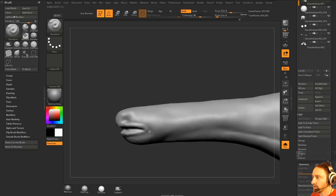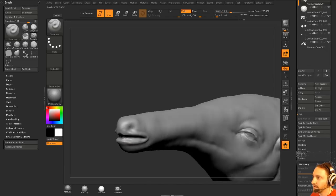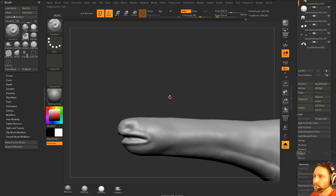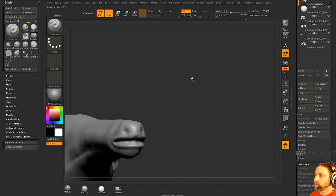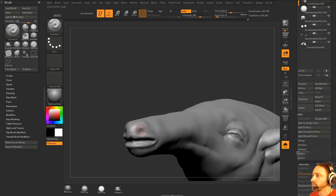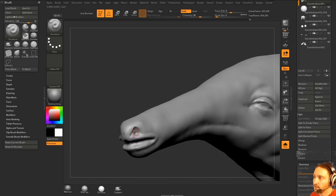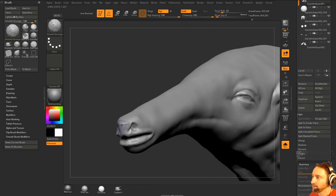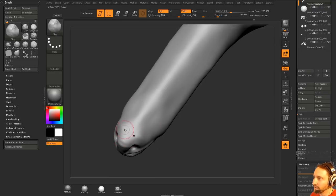Anything I do in ZBrush that looks easy or looks like I go fast, which isn't going to be the case while I work on this guy because we're doing detail stuff, but when we're just kind of concepting stuff out and it seems fast and easy, it's because I've done this for a long time, many, many thousands of failures along the way in order to get to the point where I'm comfortable. And even then, I'll pick up new programs all the time. That's kind of my jam. I like to pick up new programs and learn them. And you can see I'm more comfortable in some programs than in others. You can definitely tell. I try not to let it show too much, but it's there.